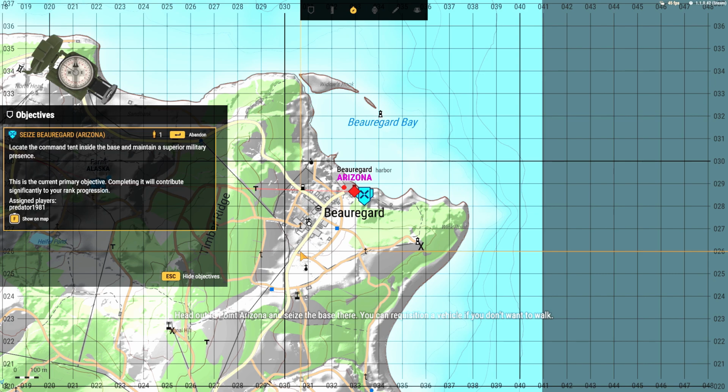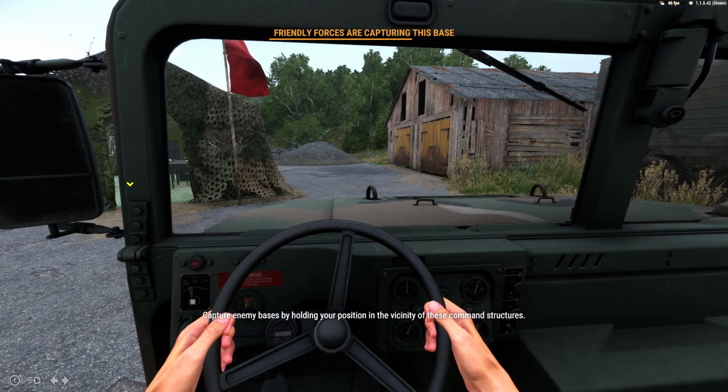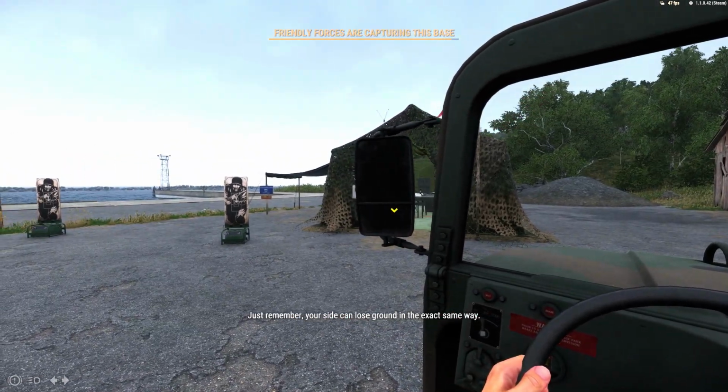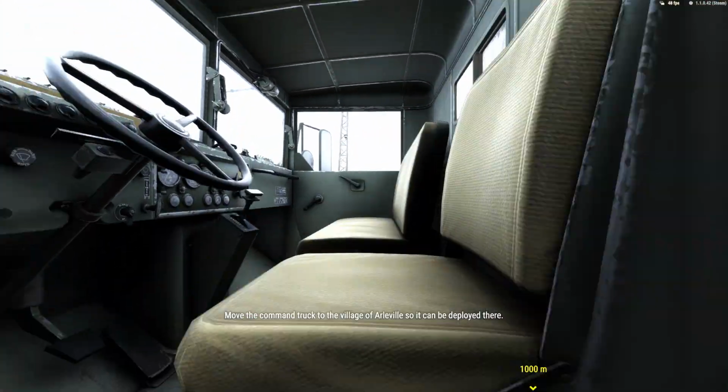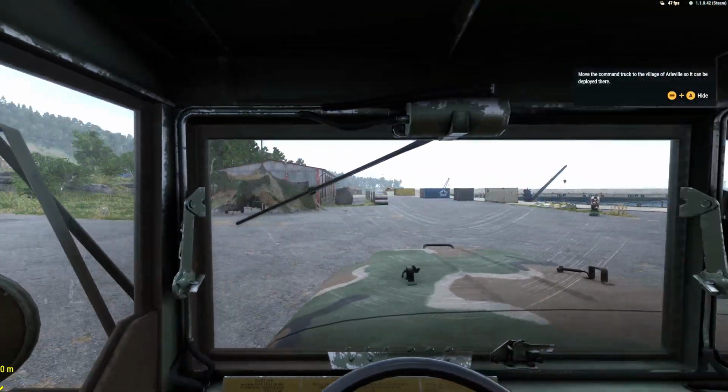Head out to Point Arizona and seize the base there. You can requisition a vehicle if you don't want to walk. Just remember, your side can lose ground in the exact same way. Move the command truck to the village of Arlaville so it can be deployed there.